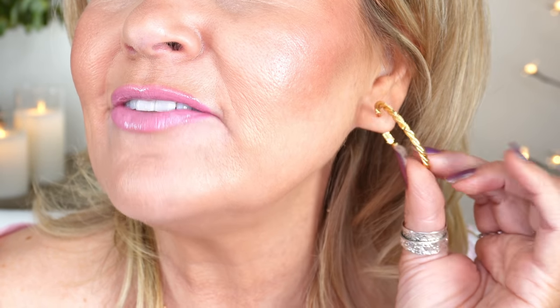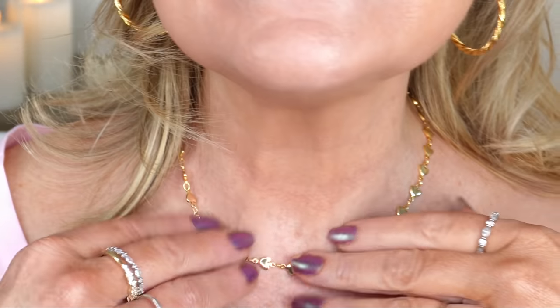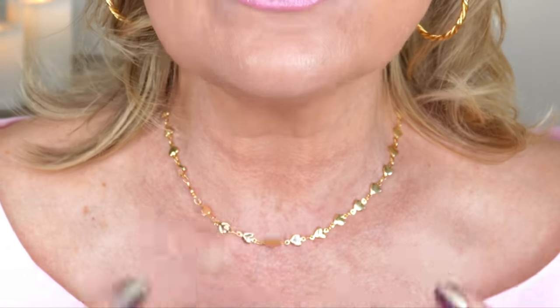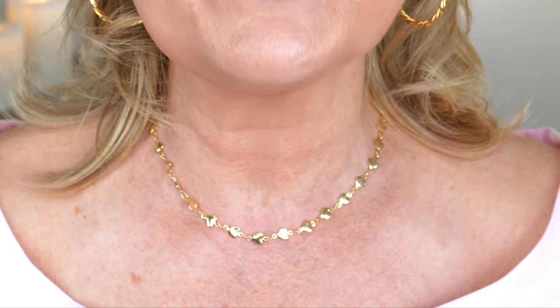During Amazon Prime I bought these cute rope hoop earrings — very light, gold, and not heavy at all. I'm also excited about this adorable linked-hearts necklace, very dainty and pretty. As always, I'll put any makeup not talked about in the video down in the links below, along with my fingernail polish and all the rings I'm wearing today.